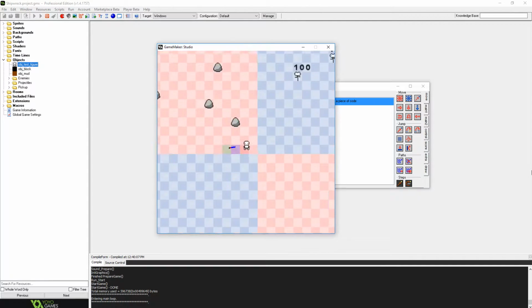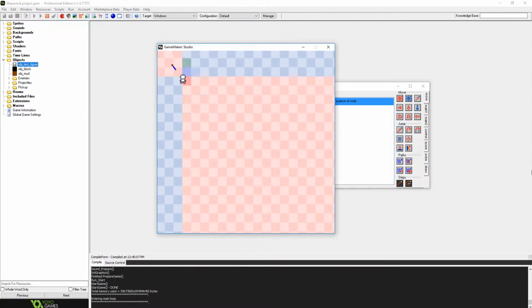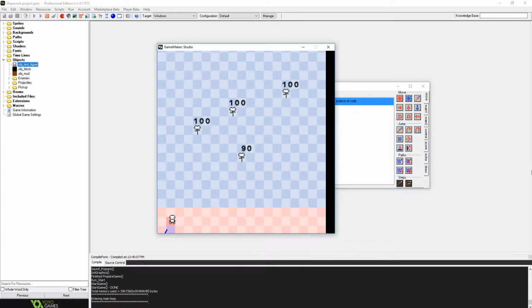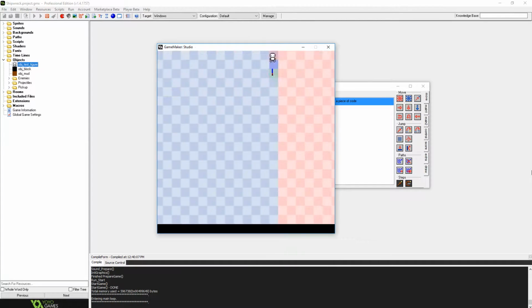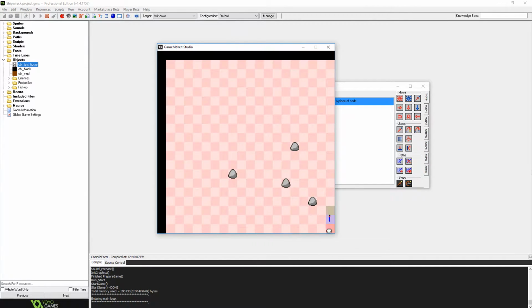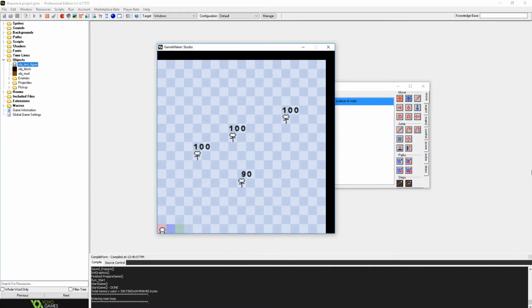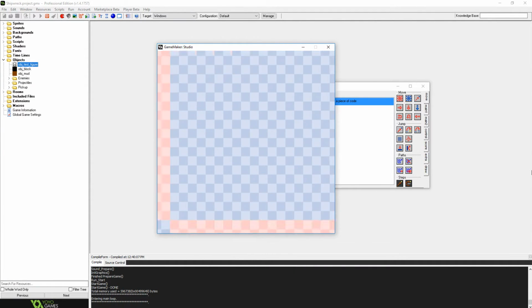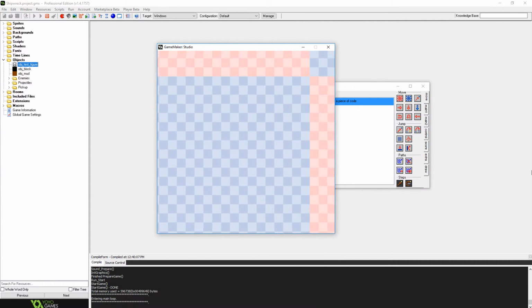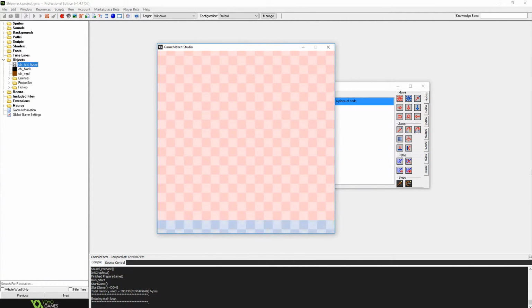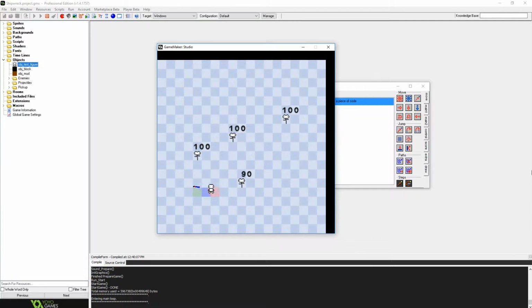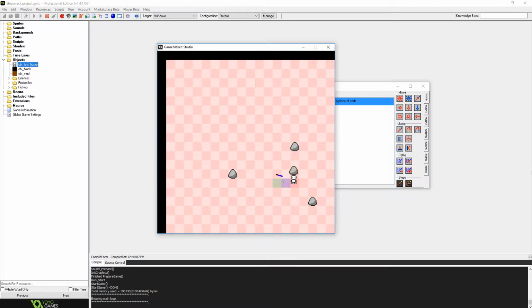Like, am I just gonna need to protect the corners, or can I assume that'll never happen? Or will my other fix work? I don't even know. Huh.